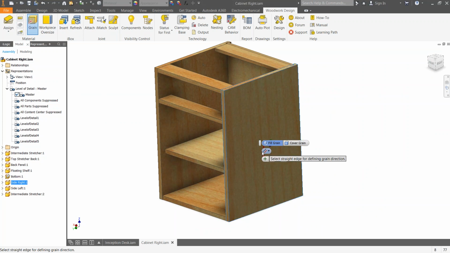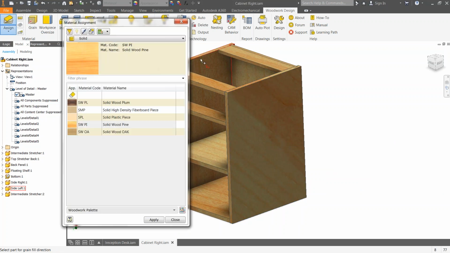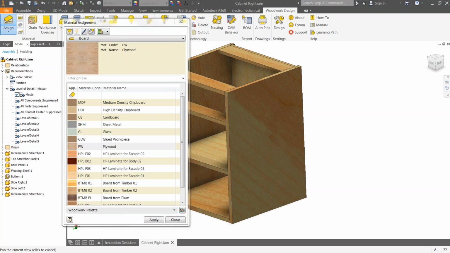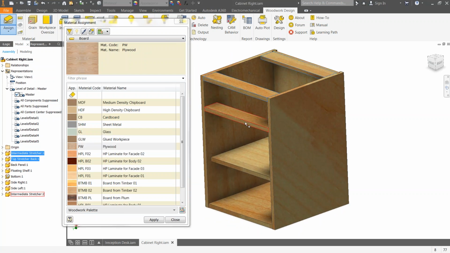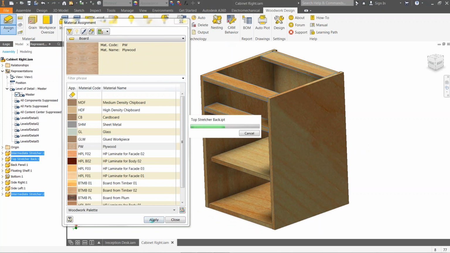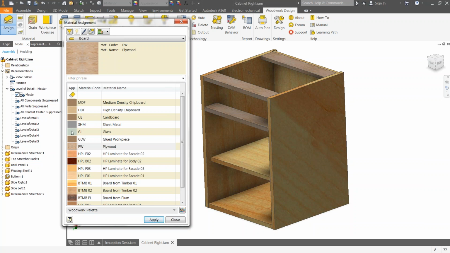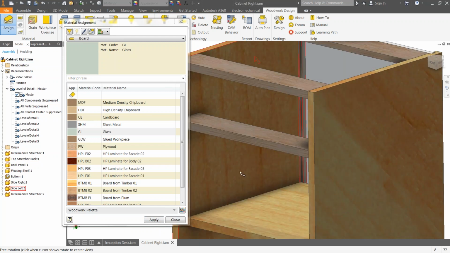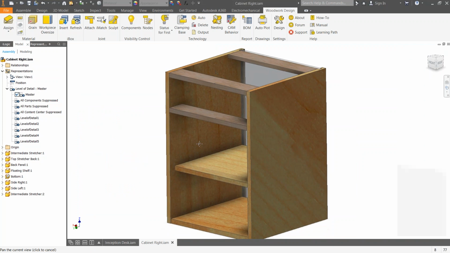If I want to change the direction of this side panel, and I want to rotate it for book matching, 45 degrees, that's done. And then if I say that some of these other items are made out of different materials, so for example, let's say that it's plywood. And I'm going to say this panel, this panel, this panel are made out of plywood. Which they are. And this back panel is made out of glass. I know it can't be, but you're seeing real as you start working it. So I don't want to see gray. I want to see real all the time.